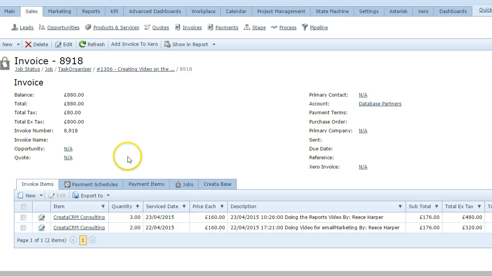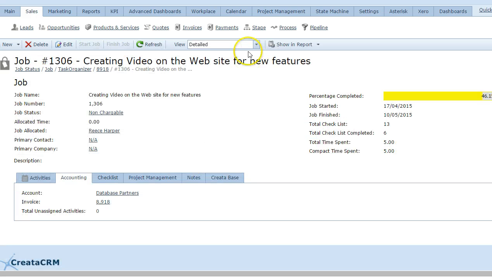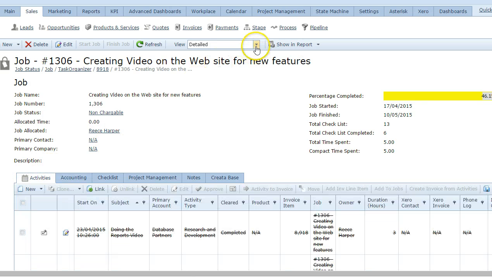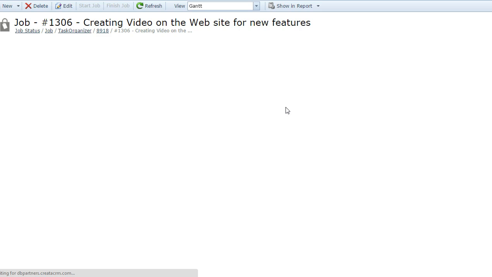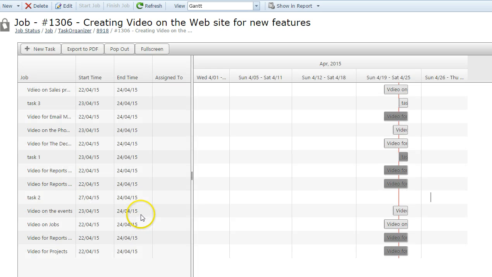Now, the other things you can do with the job management, I'm just going to go back one step, is you can do things like report checklists, you can add reports on there, and more importantly, which is even better, you can have Gantt charts on there as well. So I'm going to click on the Gantt chart, and you can now have this beautiful GUI interface of the report itself. So notice here I'm timelined.